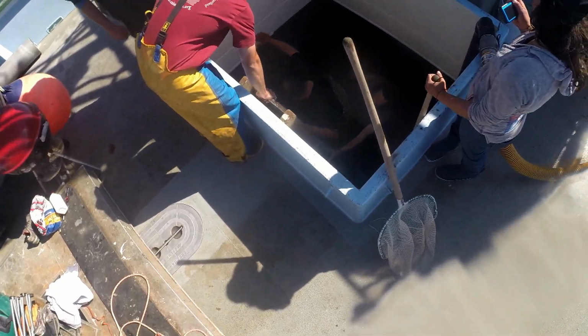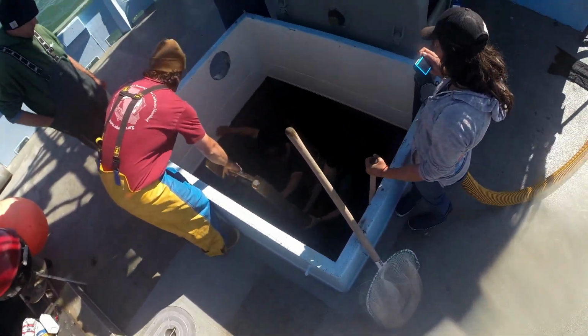The big pumps are evacuating the water out of the hold now, and we are getting ready to hand net the rest of the fish and dump them gently over the side. They're swimming in real ocean water now and appear content, mindless of us gawking at them from above.